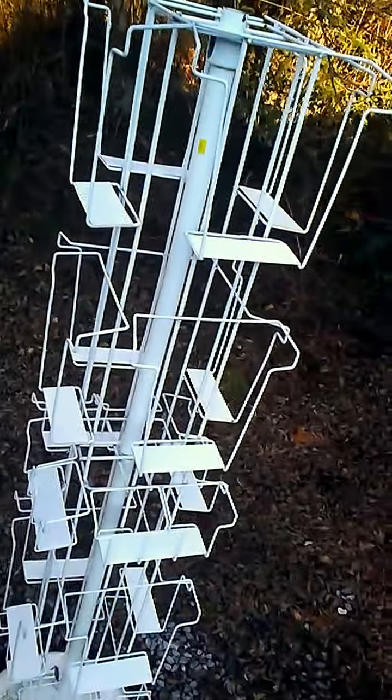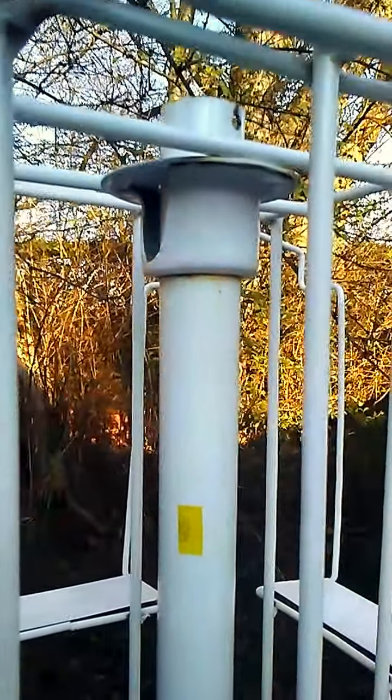I went to go take some stuff to Goodwill to donate, and look what I found. I don't know if they were really supposed to sell it to me. I think it may have been displayed, but someone had a sticker on it. So I take advantage of it — I take it up to the rack, just assuming it's definitely on sale. And they sold it to me.